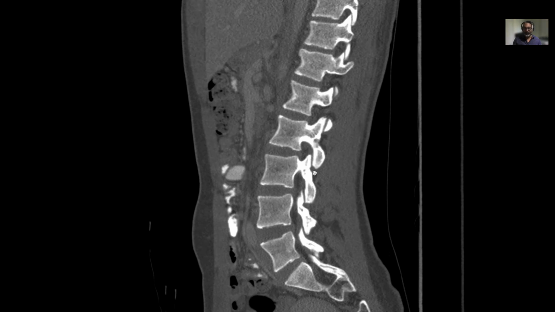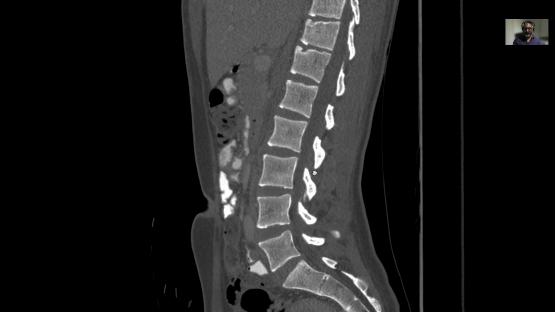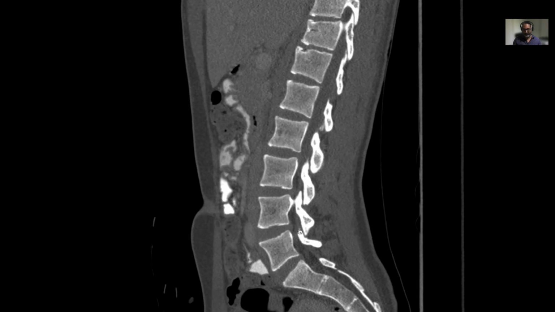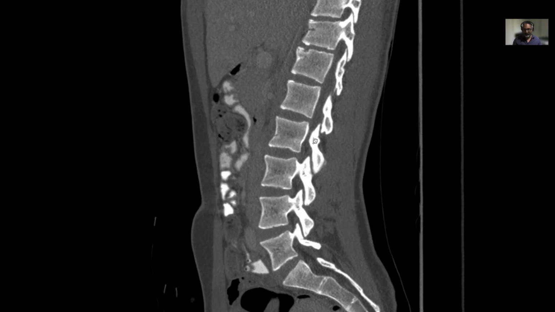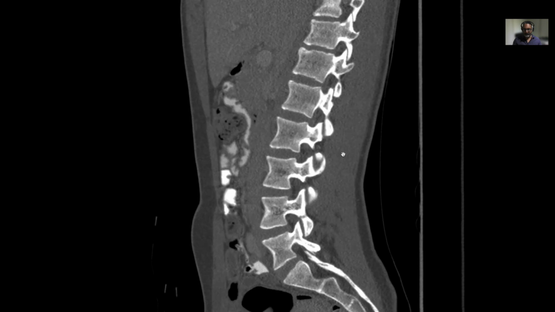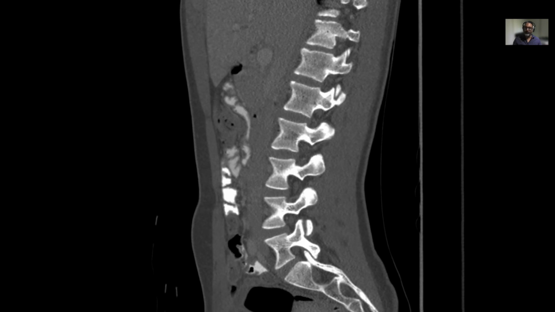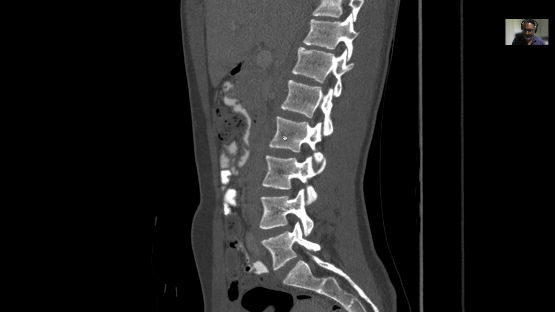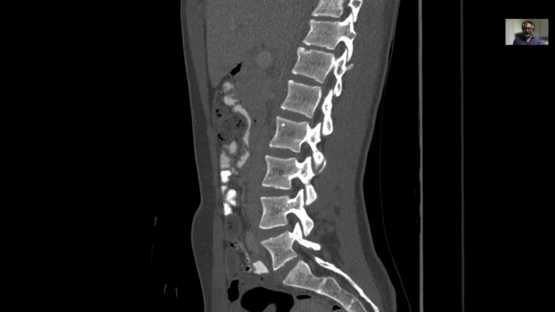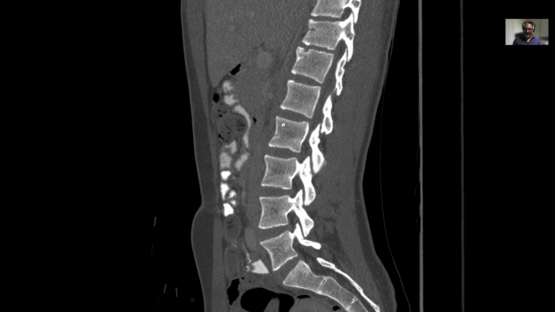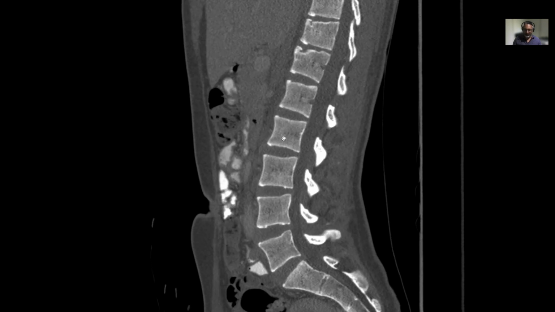And remember, this is on one side. Now if you scroll on to the other side, you'll have another set of facet joints. So these are your facet joints on this side. And here you can scroll through these lumbar facet joints to make sure everything looks normal, and that there's no misalignment, etc.